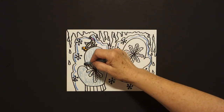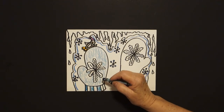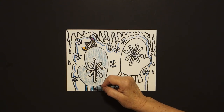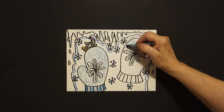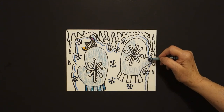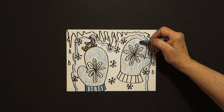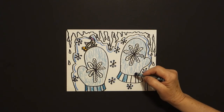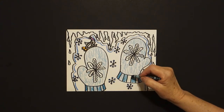But then I come in and I do one, two, three, one, two, three dark lines of blue-green, and next to it I put some light lines. Come over and do my other space right here, loop-de-loop, with my blue-green, come down, dark straight lines to fill in this space, come in and do light to fill in this space.